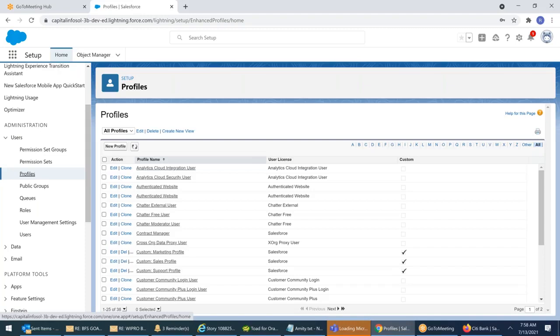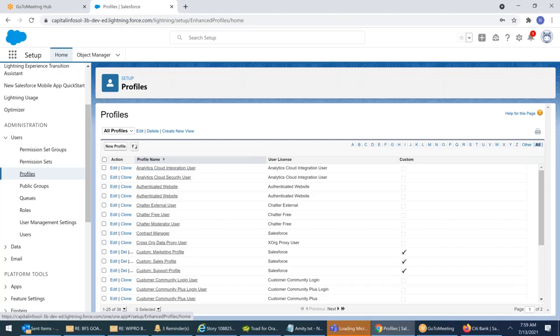Number two, by default, there are 38 profiles available in Salesforce.